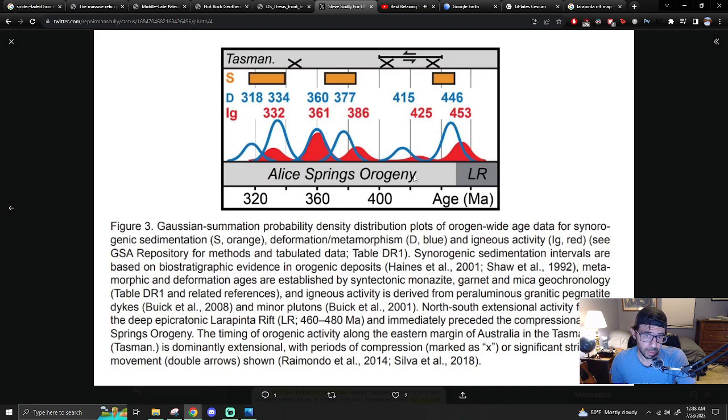And I mean, it certainly relates. Like, this is all one process. It's not like the orogeny just decided to happen because this weak point was there. Like, this is one process. Like, this was coming up. And so the pressure of the Alice Springs orogeny, being forced to the surface, involved a step in the process of this rift forming. It seems, just based on the fact that this igneous thing goes back into the rift time frame and just kind of continues vibratorily across this way. Okay, let's keep going though.